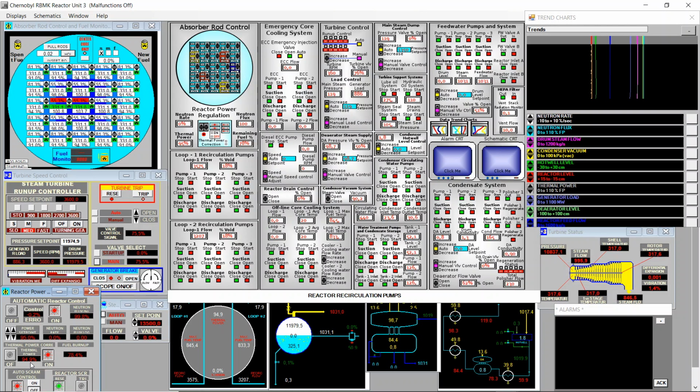Okay, so if this is linear, and it should more or less be linear, if we have a thermal power of 100%, we should have 933 megawatts in the generated load here. So these are called RBMK-1000, but 1000 is approximated. In this simulator we could reach 933.